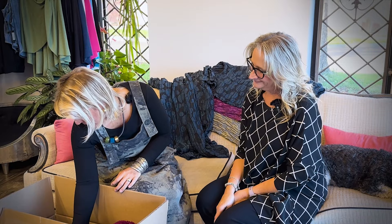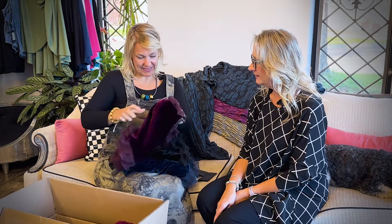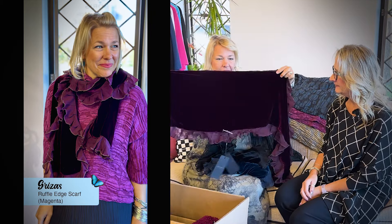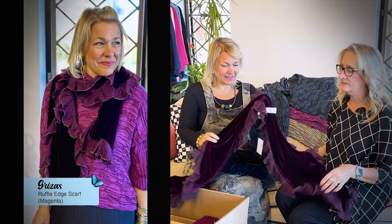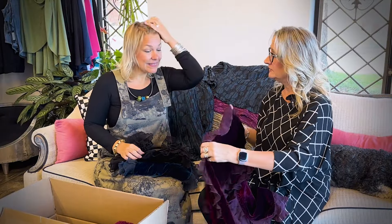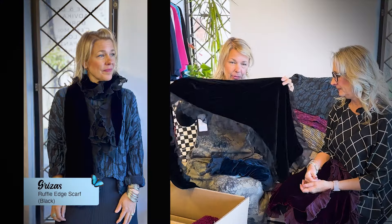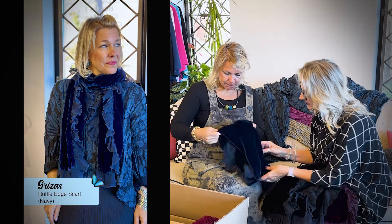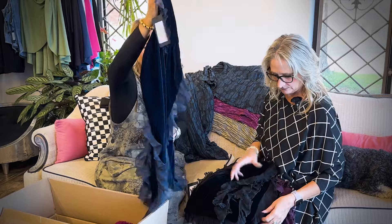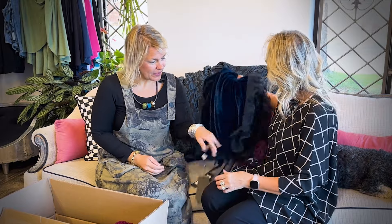Oh, Lucia is gonna be in heaven — I wish she was here, she's gonna miss styling these up. Look at this ladies — isn't this exquisite? A velvet with a silk border scarf. That is so rich looking. That'd be perfect for a party, an evening event, or even around the shoulders if a lady has a dress on and she's a little cool. And there's a black as well — so a Griza scarf. Usually it's silk, but this is really different — it's very pretty with the silk fray.